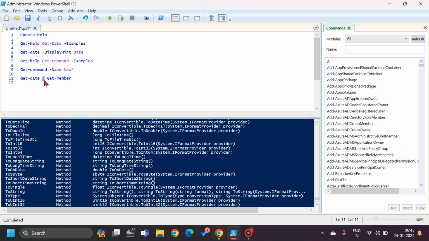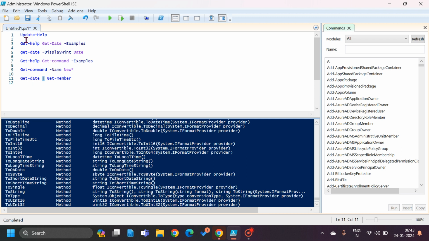So the use case of this pipe is that the first command's information will pass to the second command. So it will transfer all that information to Get-Member, and then you will get the information about that particular command, right?